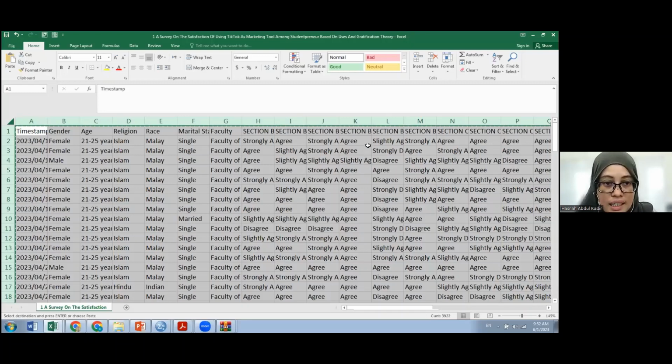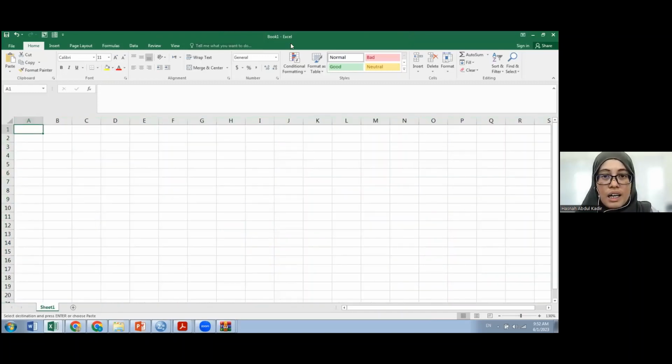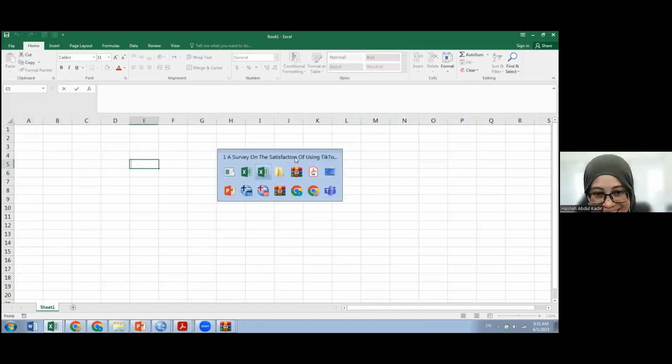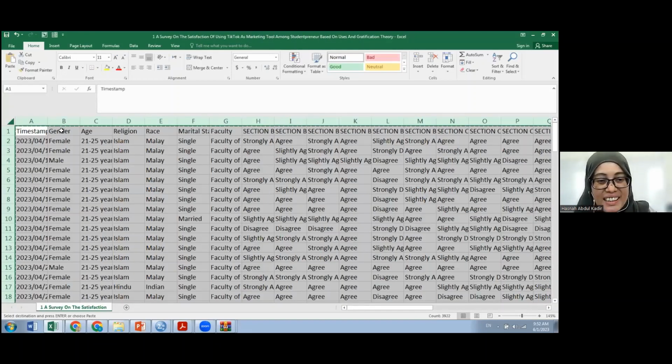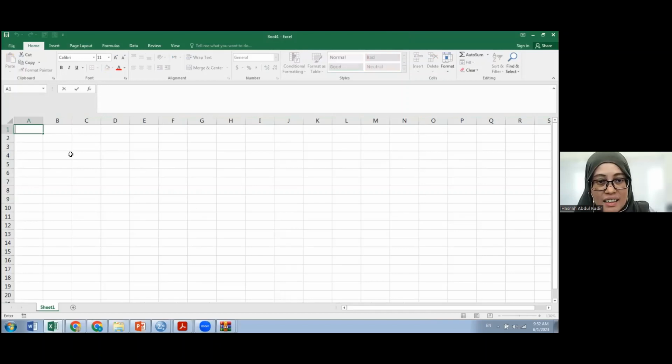Then you use your keyboard, Control C, and then you go to the normal Excel here between A and 1. If you put it here, it will not copy all because it moved. Go here and then Control V. It didn't work. Why didn't it work? Okay, wait. What happened?